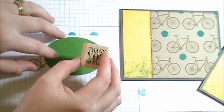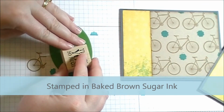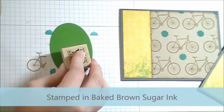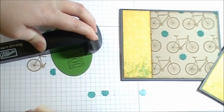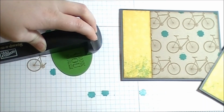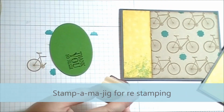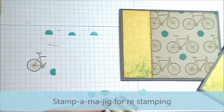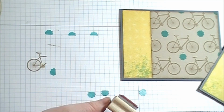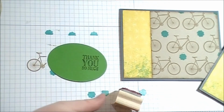I'm just going to ink it up in the baked brown sugar, stamp it more towards the right side. Just using my Stampin' Majig so I can stamp it more than once to get it really nice and dark. So there it is. Alright.